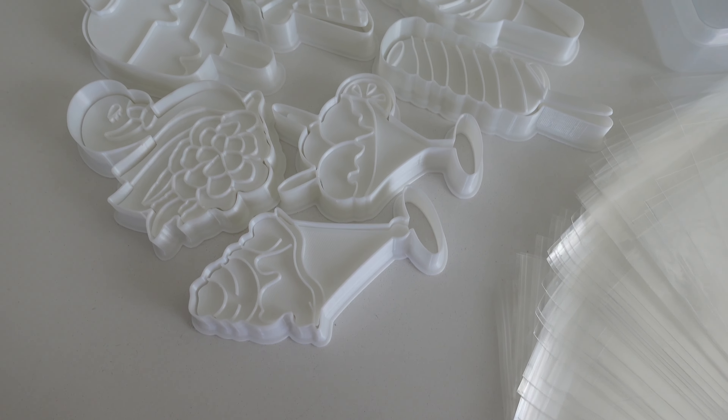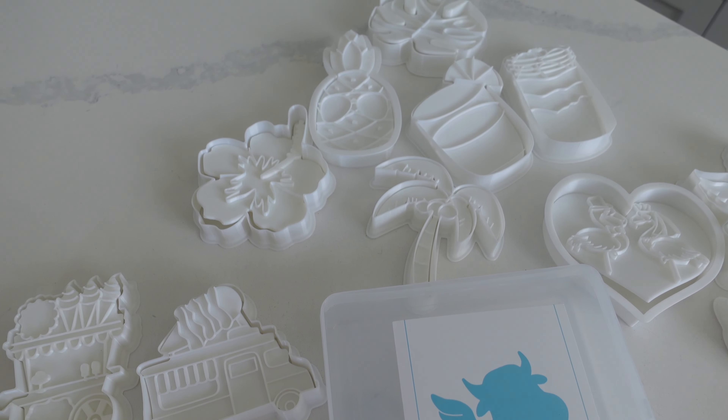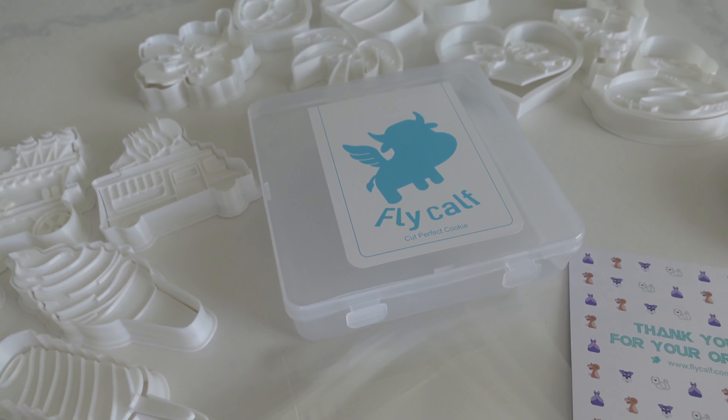Before I go and check out how these cookie cutters actually perform, I want to talk about what exactly was included. Every single box included a bunch of cellophane bags that you can actually wrap your cookies in, which is a really nice touch I don't see very often in cookie cutter orders. The plastic feels pretty strong, a little bit flexible, and you get all of those detailings in there. This is great if you're just starting out as a cookier because if you're not really great at free-handing yet, it's an easy one-two-three stamp. And if you're doing a lot of cookies at once, it's going to be the same every single time. Don't throw out these boxes — I love using them for royal icing transfers.